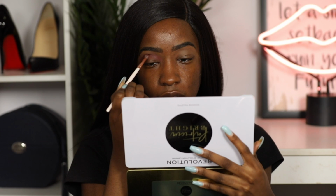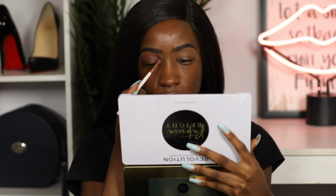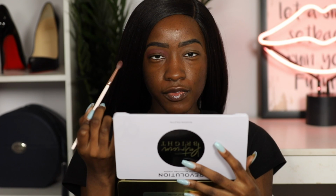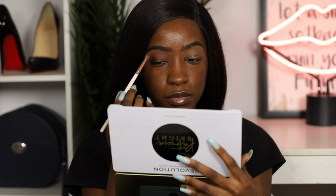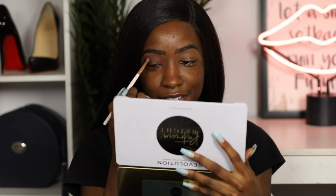I've used Makeup Revolution eyeshadows before. I think it was Sophie Does Nails, her collab. I believe they have good eyeshadows, so hopefully we should have no issues here. I also want to pick up that palette that they collabed with Tammy. She's like, I guess, an ambassador for Makeup Revolution, but if you look on their channel, they have certain influencers who they always use to collab with and promote their stuff. And I know they did a palette with her that's supposed to be like West Indian themed, so I want to pick that up too. Random things I'm just throwing out in this video because your girl has a whole bunch of caffeine in her.